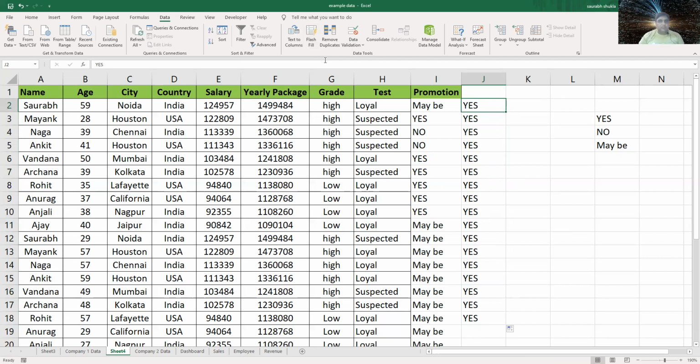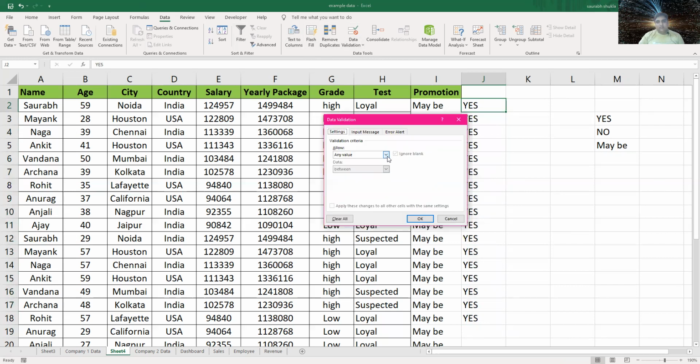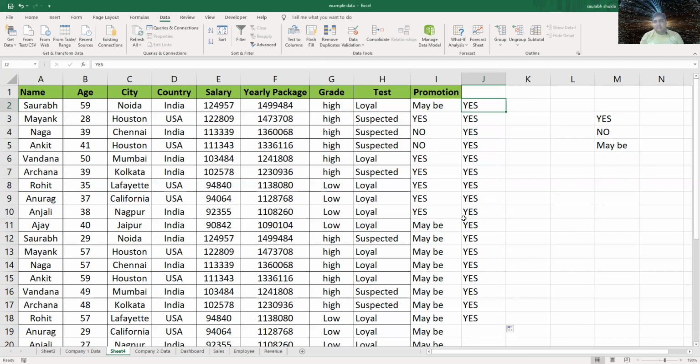Wherever you want to give that particular list, go to data, then the data validation part, and then from here in the settings, select list. You can type here or you can select the values from there. Simple. In both ways, you can create a list out of that. So list and the freeze pane. These two are very, very important and very powerful functions in Excel. Please try them and learn them.